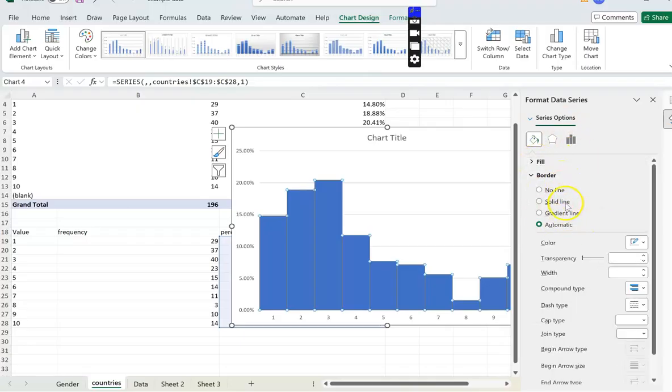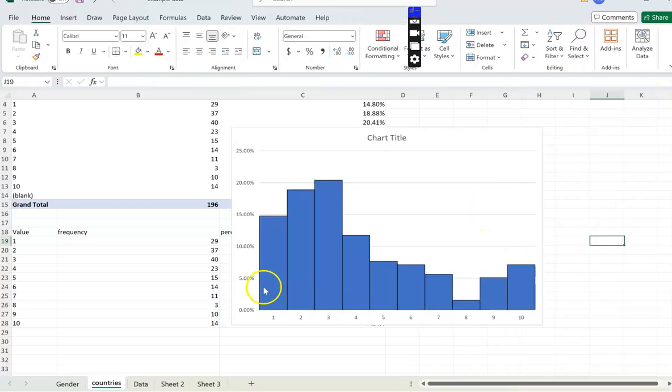Okay. And ask it to give you a solid black line. And you can see if you click off there, now it has outlined each bar and it just looks a little more like a distinct category, which is what we want, especially for a discrete variable.